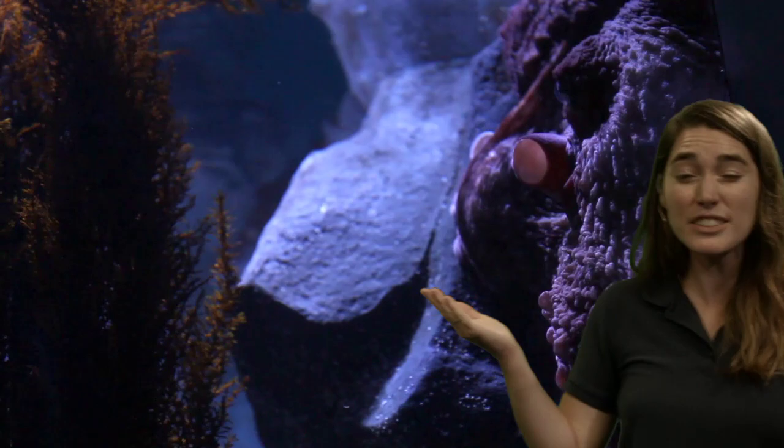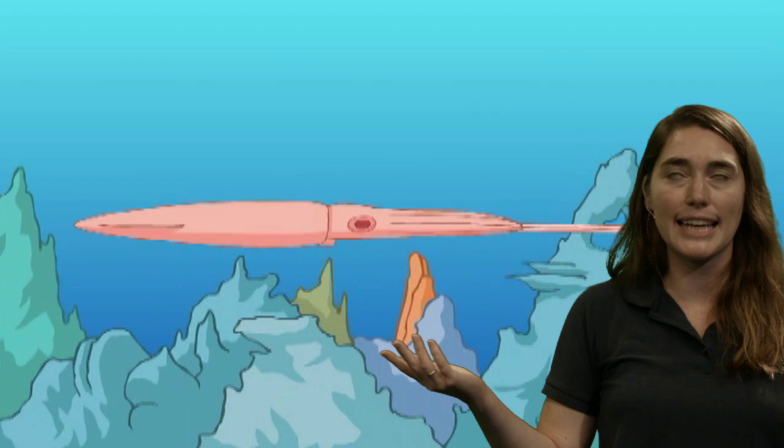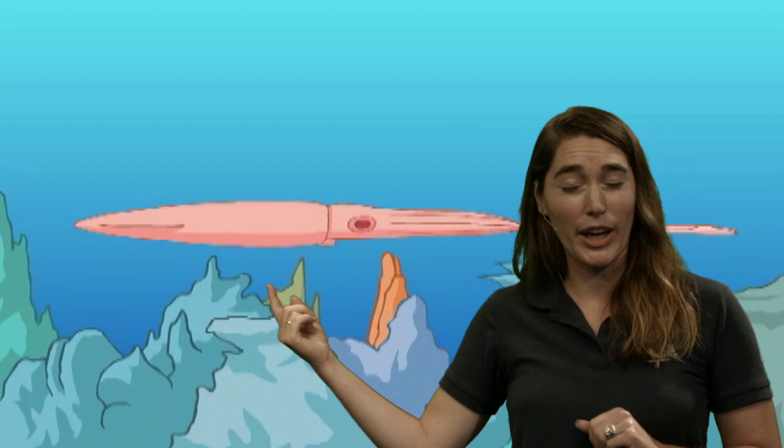And this is also how they move. I talked a little bit about how they move around, but they actually use water jet propulsion to help propel them through the water. Here's a video of a squid doing this, and they're, again, more direct in their movements, but it's the same system. They pull water into their mantle here and then push it out their siphon. Now squid have, with a remnant of the shell, a pen, which helps give their body this shape. Octopus don't have that at all. So that's why they're able to move a little bit more freely.